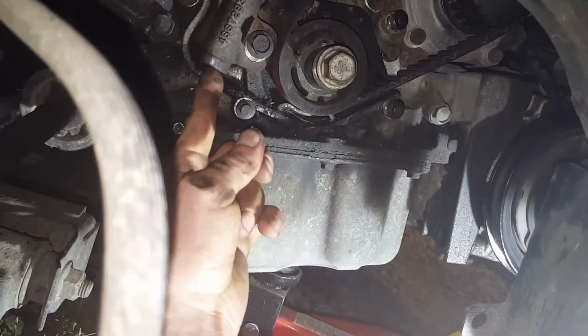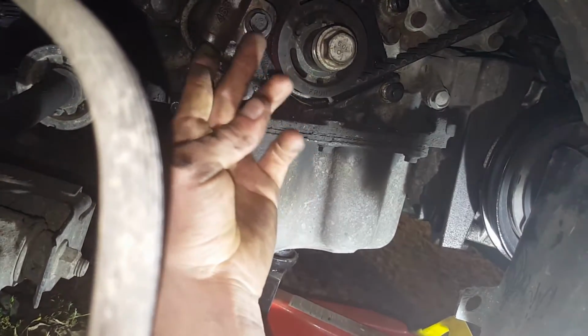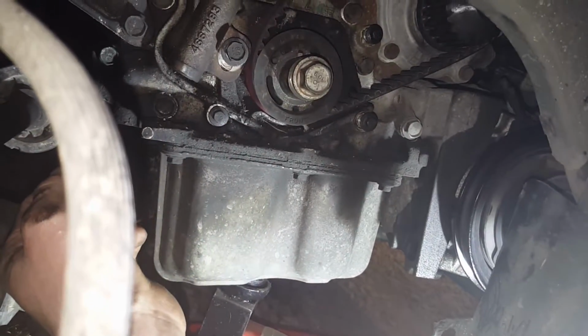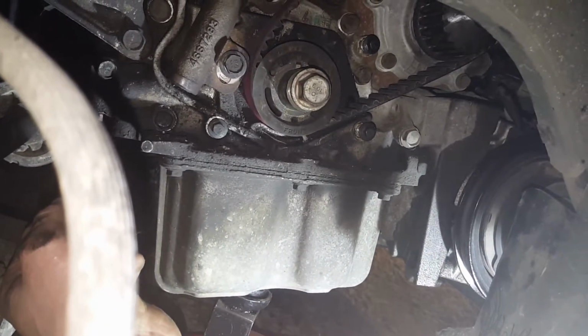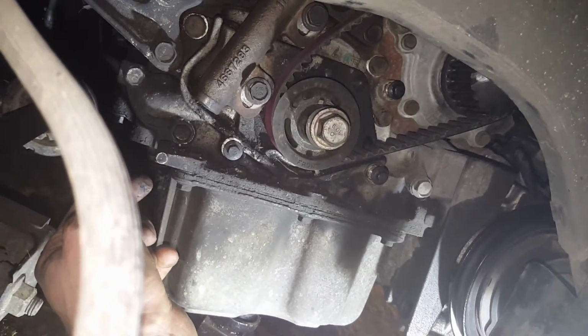So I'm gonna put a prop underneath here and pry as hard as I can get it, and hopefully bomb that out and then tighten her down. And we're gonna stick some spark plugs in here, coil and injectors, and fire her up and make sure she runs before we stick the rest of it together. So see you in a little bit.